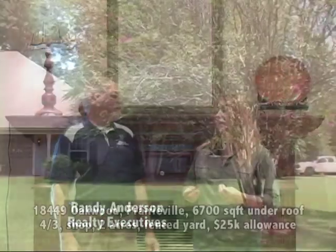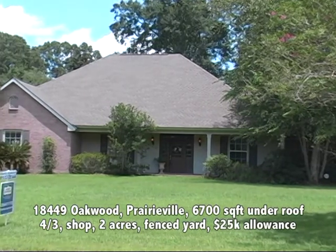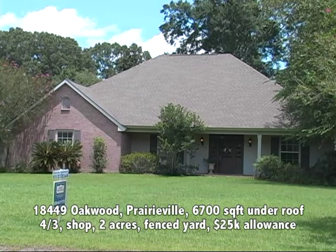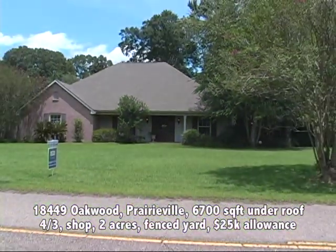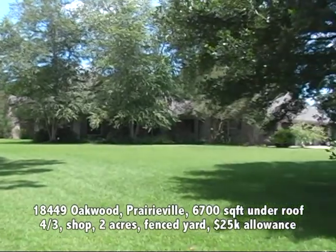The next house on our tour of homes of Ascension Parish is with Randy Anderson of Realty Executives. This is a really out-of-the-way spot — I've lived in Ascension Parish just down the road for about 10 years and did not know this area was here. It's tucked away in the corner that Old Jefferson and Highway 42 make. It's real convenient to Baton Rouge, but it's kind of tucked away. All large lots in here; this particular lot happens to be two acres, so it's kind of country living in a subdivision.